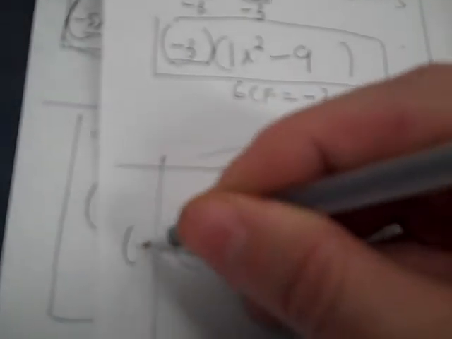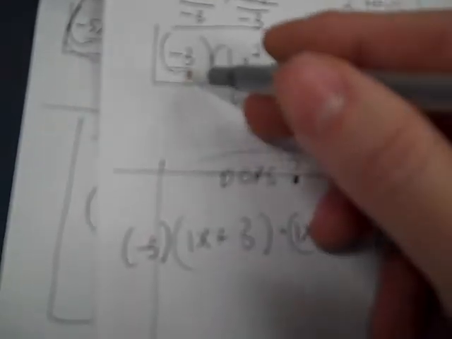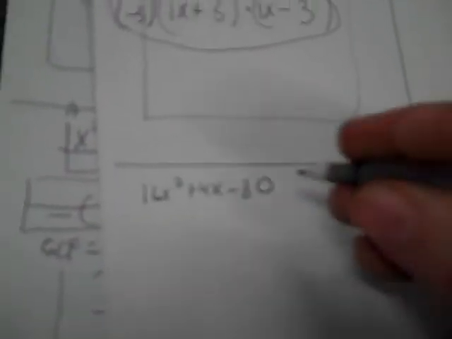And when we have a GCF, we need to pull negative 3 down. Okay, that GCF has to drop down. So that's the three factors. Negative 3 times 3x plus 3 times 1x plus 3 times 1x minus 3. Okay, next. That is 3 terms.